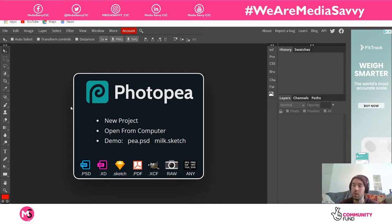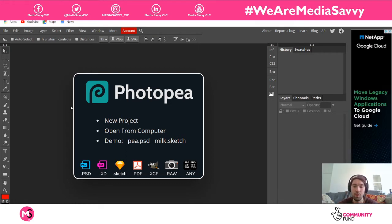Session 1 was different types of image assets using textures and so on. Then Session 2 was using the healing brush tool to mask over things like blemishes, and then using the clone stamp tool to erase damage on old photographs. Then last week's session we did a horror movie style poster, which came out really cool. And this session we're going to do the Sin City thing, and then we'll do a little recap, guys. So without further ado, let's get into it.